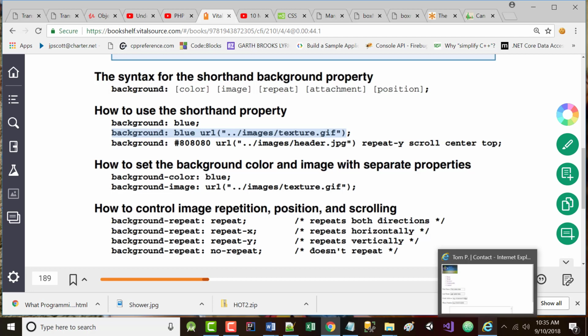The blue is important because what that will do, just so you know, let's say this is my background. And let's say my image that I want to put in is this big. Then by default, what will happen is the rest of this will be whatever your current color is. Quite often it'll be white. But by saying blue, that'll take that and make it blue. All right? Now again, do you have to do that? Should you do that? It always depends on what it is you're doing.